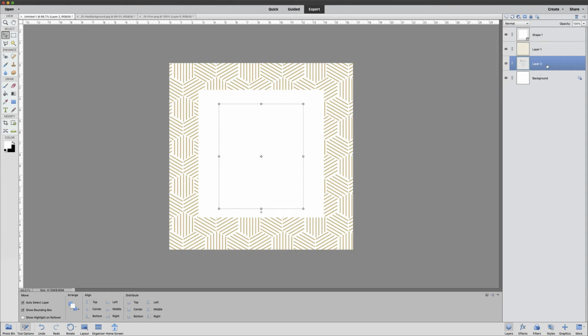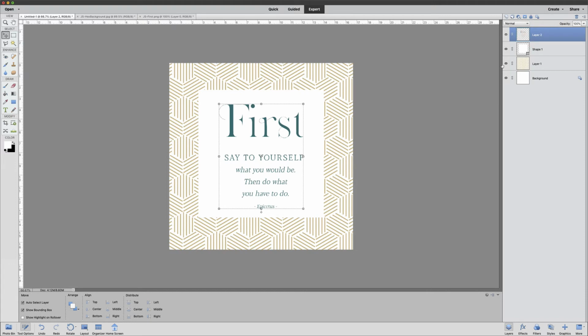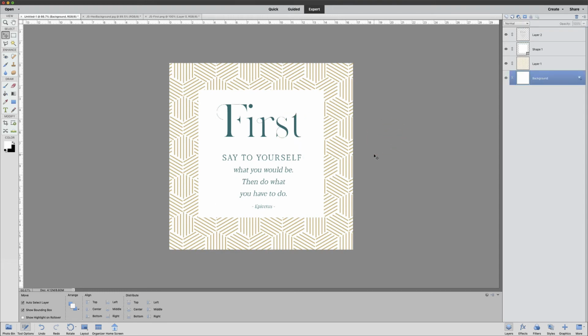That's a super easy fix, and all you need to do is just click and drag on that layer itself here in the Layers palette and move that up until it's at the top of the layer stack, and then you'll be able to see it. So we'll just click and drag to move that into position, and it's beautiful.